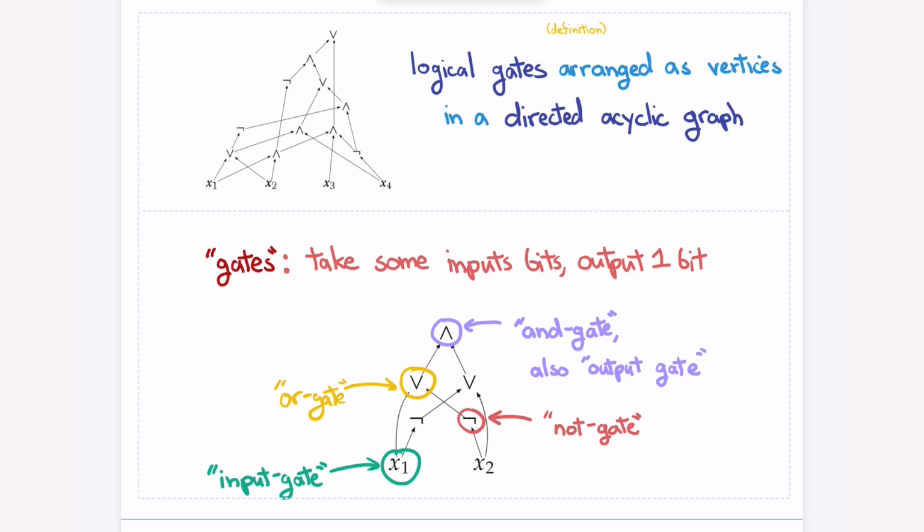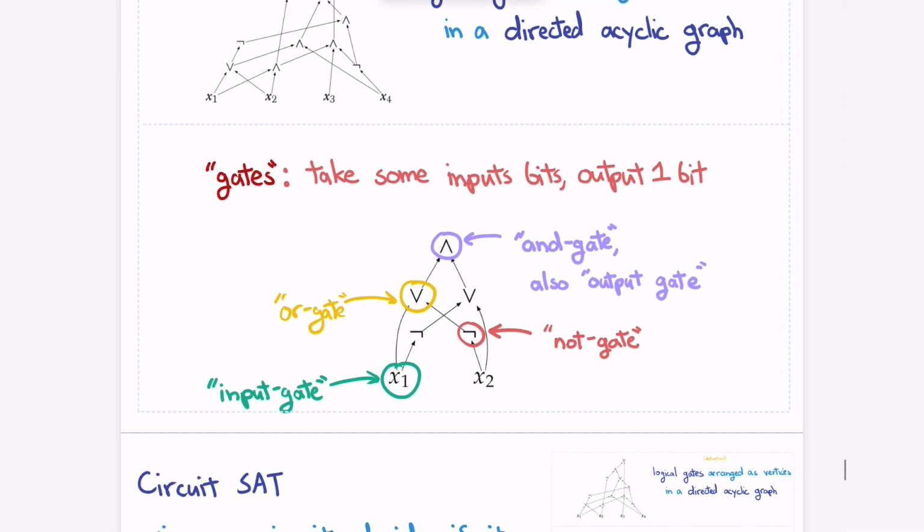The big difference: this looks kind of like what we've been dealing with, right? But there is one difference between this graph and the formulas we were looking at before. This is not necessarily a tree, right? So this node has two parents, for example. That's the main difference compared to a formula. So this is, usually anyway, more general than a formula. I can think of any formula as a circuit.